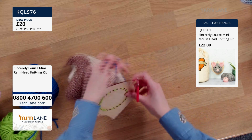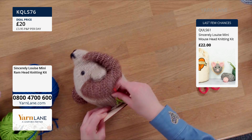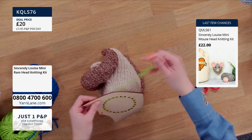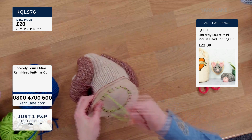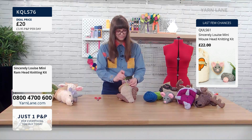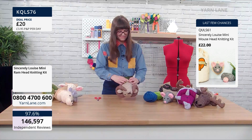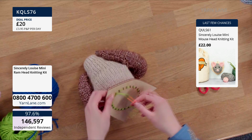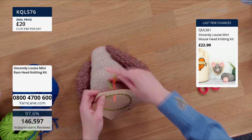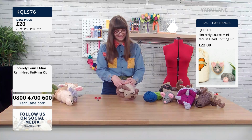And that's it really. They're really simple to do. With these ones, if you do find that you are getting gaps even when you've gone round, you can just go around one more time and it should be absolutely fine. But it's a good idea to secure it, because they are so tactile. I'm sure people will squeeze or stroke. You need them to be on there nice and permanently. My heads that have come to shows, like at the knitting shows, are retired now because they're so fluffy from where people give them a stroke.